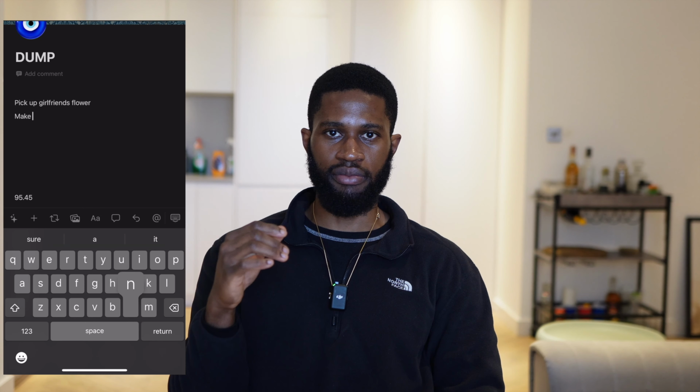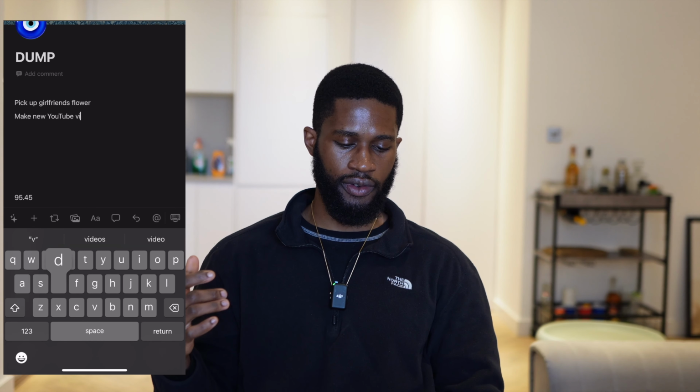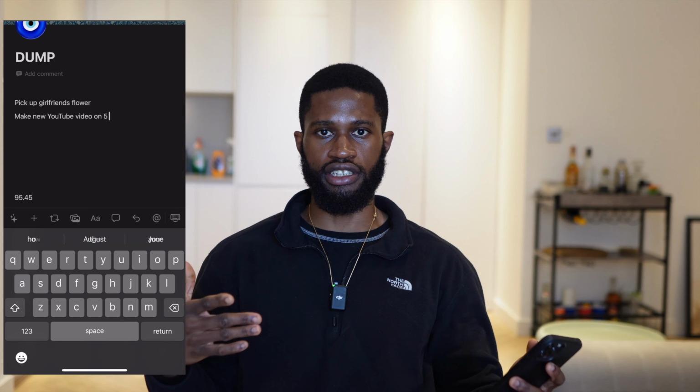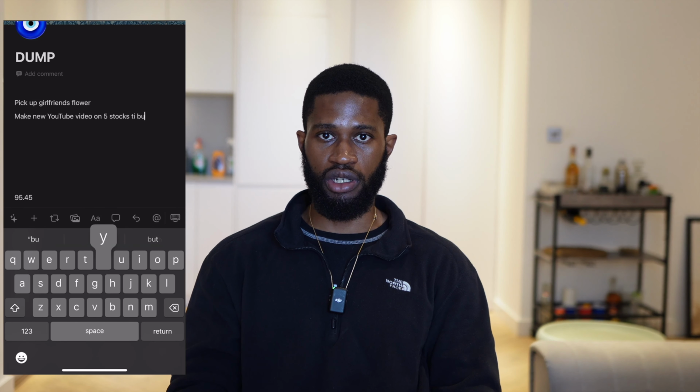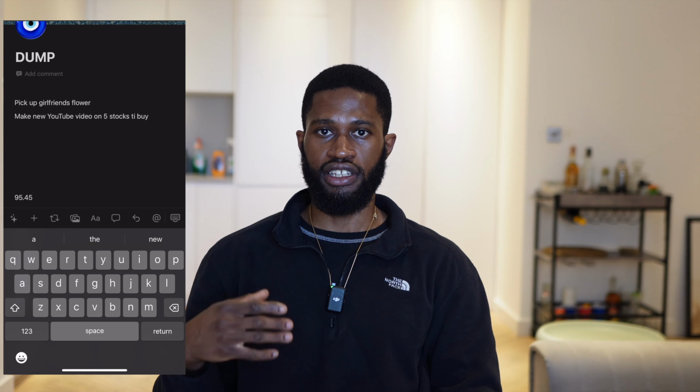Once that's in my dump, I have that as a shortcut on my iPhone. So once I unlock my phone, dump is right there and I can type straight away, which I think is very important. The ease of access, being able to put in information straight away without the need for 10 clicks, makes such a huge difference. So Notion for me is a way to dump all the stuff in my brain.